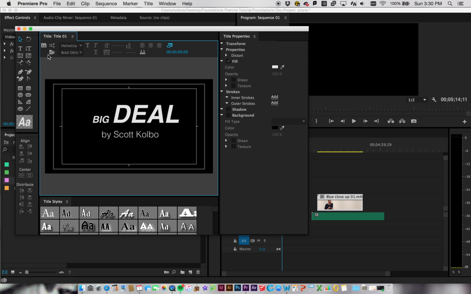I can change the background settings. You can see there's a million options that it lets you do in here. You can also animate pieces and parts with keyframes and things like that, so you can make it crawl in or out. There are a lot of different options that you can play around with. So keep that in mind.